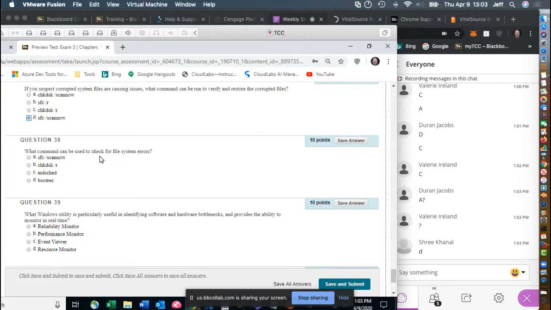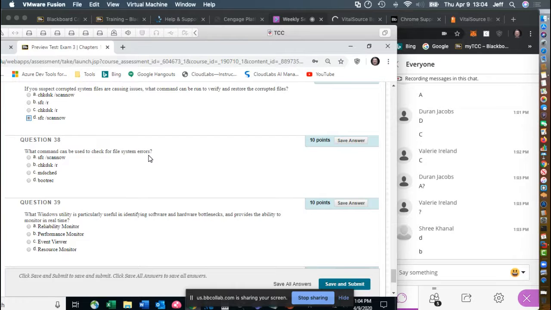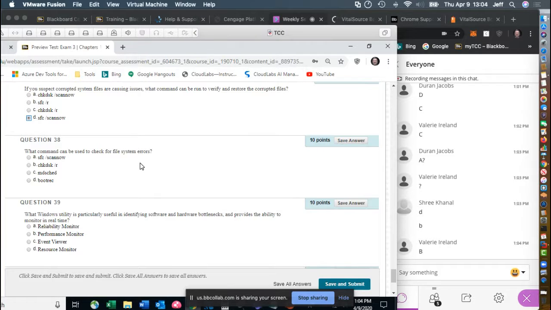Okay, and then what command can be used to check for file system errors? B. Yeah, I don't like this one because of how it's worded, but I'm going to go with B too.